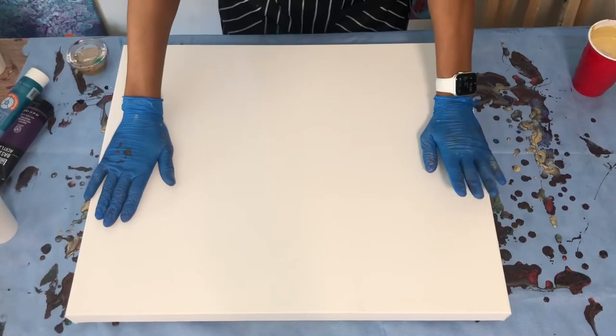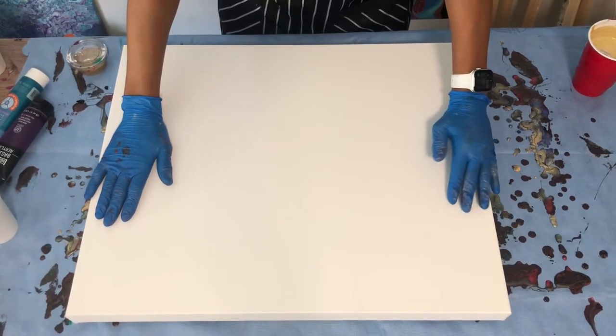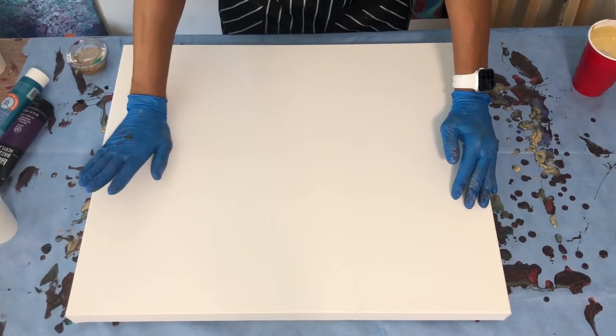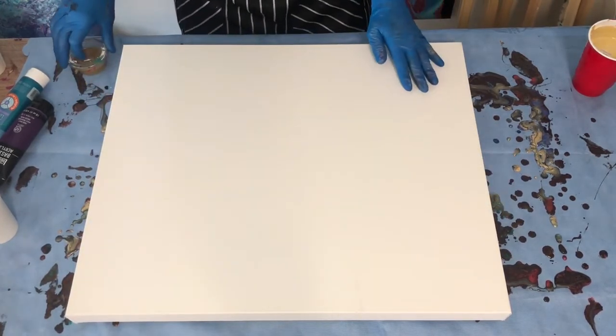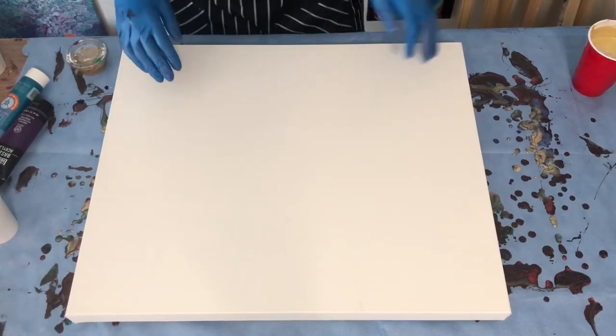Today I am going to do a wrecked ring pour, but I'm going to do it in a different way than the wrecking. I am going to tell you my colors, and then I'm going to put some paint on the canvas, base coat, and then I'm going to put on some music. It's the same day as my last video, so right now, and we'll start painting.